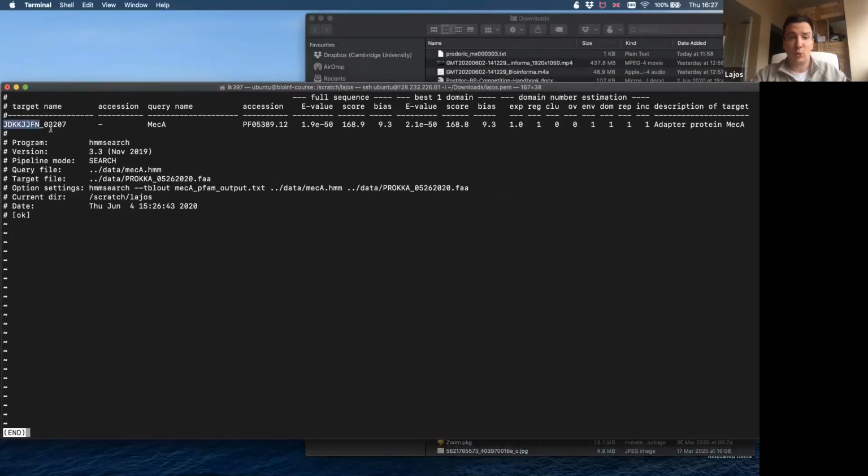This is actually the contig identifier, or probably the gene or protein identifier in the FASTA file. You have here the hit, the gene you were looking for, and also the score and a lot of other things. In default, I think it doesn't give you the position, so where it is. But in this case, it's the whole entry, because the proteins are separated one by one. So in this case, this is not that important.